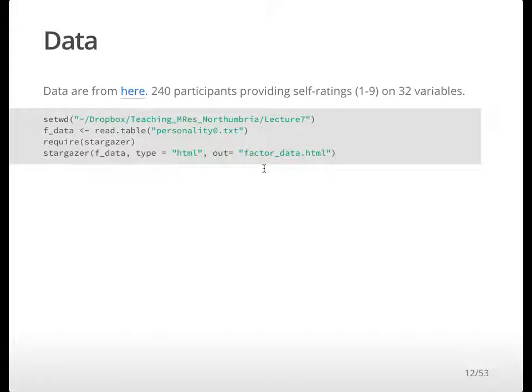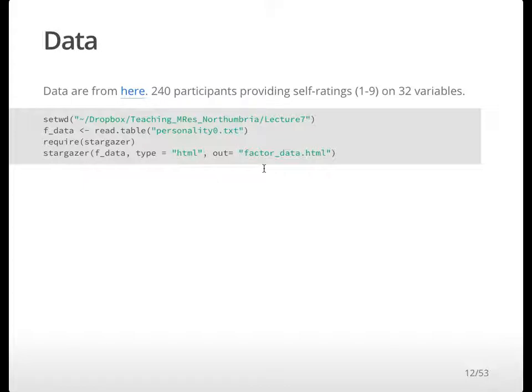I'm going to give you an example, then you're going to do it yourself. The data are from that link. Unfortunately, the original data file has vanished from the Stanford website, but I've uploaded a version to Blackboard, so you can also do it yourself.